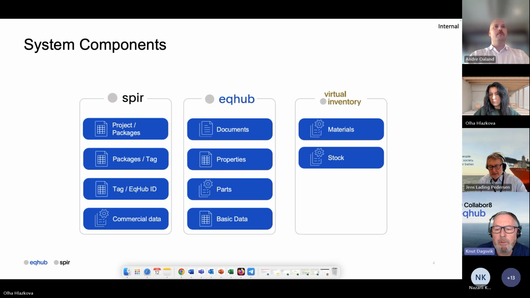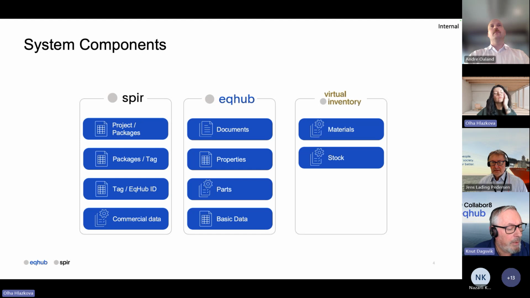For virtual inventory, maybe not all of you are aware, but operators update virtual inventory with their materials and stock information. This is meant to be on a regular basis, maybe a daily update, and different operators are now integrating with APIs to make this happen. We will use this in the SPIR, but what we now develop in the SPIR part of the solution is the project information.